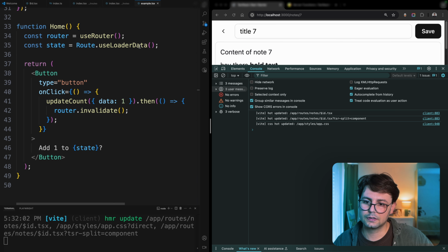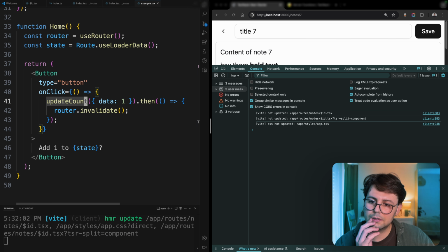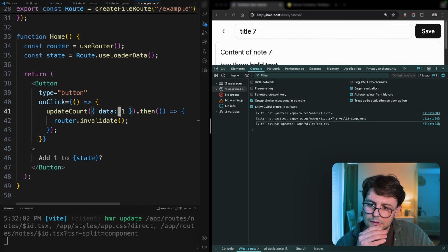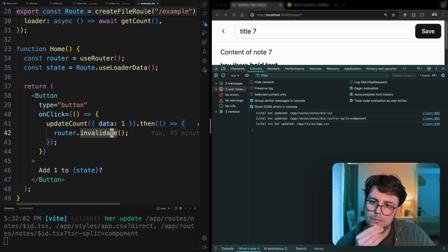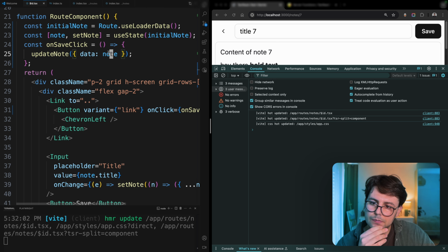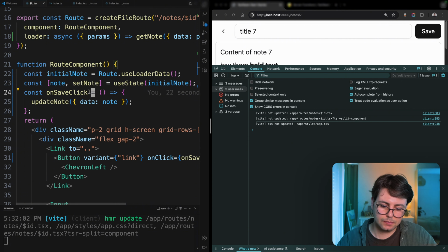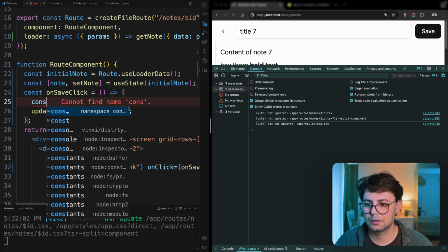And here we have this update count on click. And then we have this router that invalidate. Let's have a console log here.